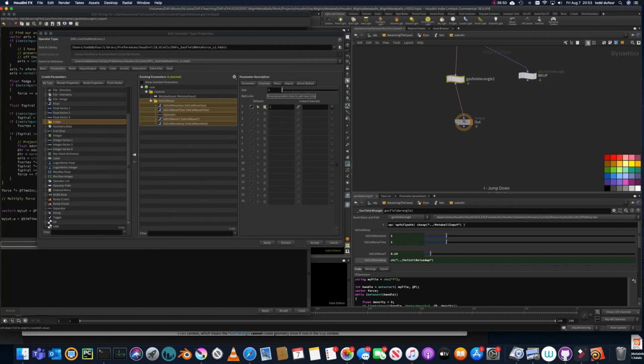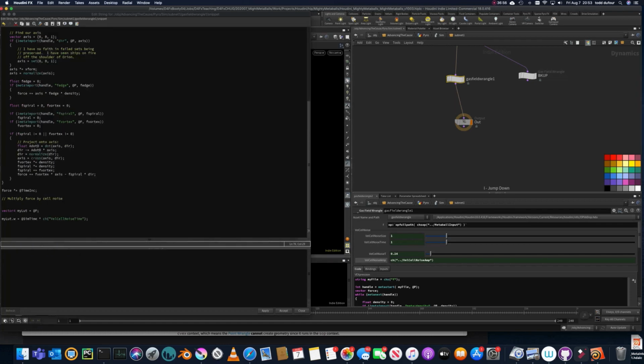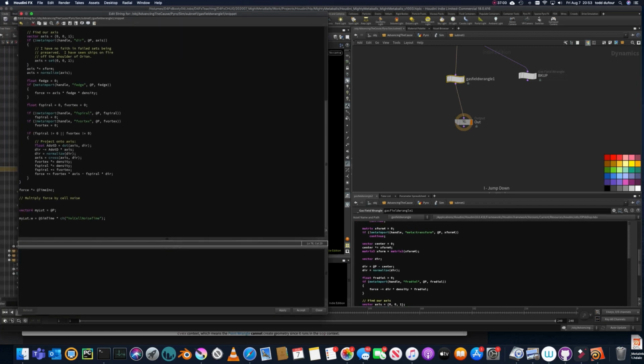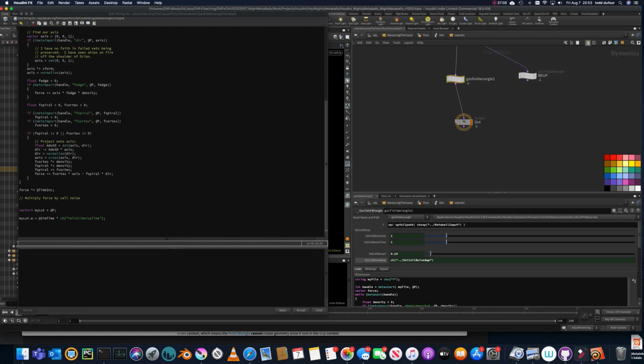And so we have all this code over here. So now we've got multiply my P times sim type times my cell noise. Let's see if it's still the case. My cell noise time. Yeah, that looks right. Okay, so that's going to be that.